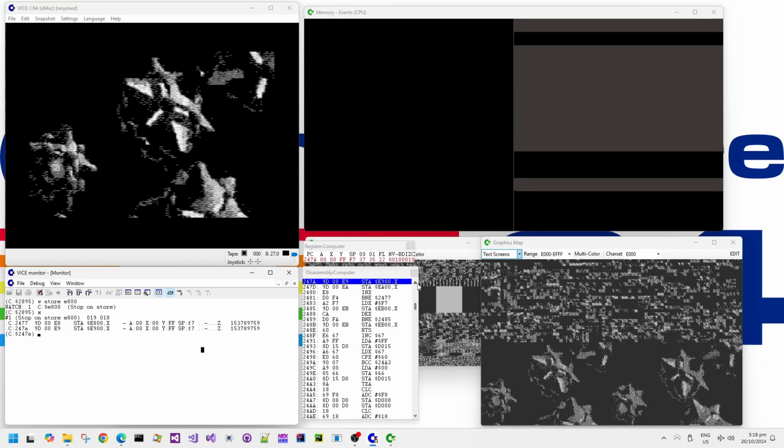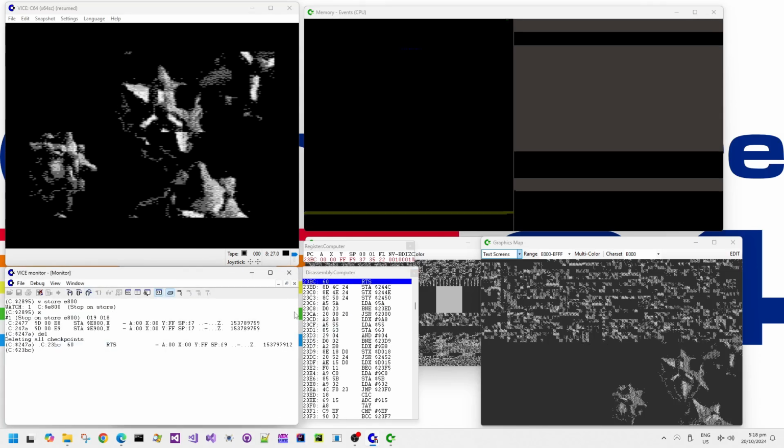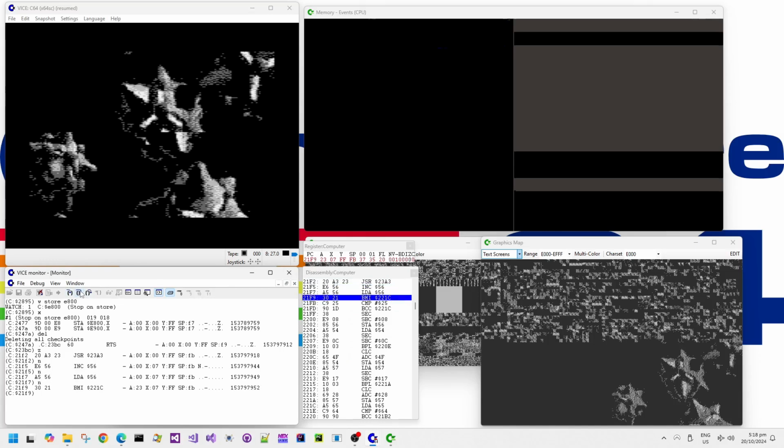So let's put a watch point so that we can actually trap into the routine. Now this routine here looks like it's just clearing, it's loading the accumulator, storing it within a semi-unrolled loop, but it's basically still using an index store to clear the screen, right? So we'll hop out of this routine and we'll go back to the parent routine and we'll see if we can spot anything interesting to look at.